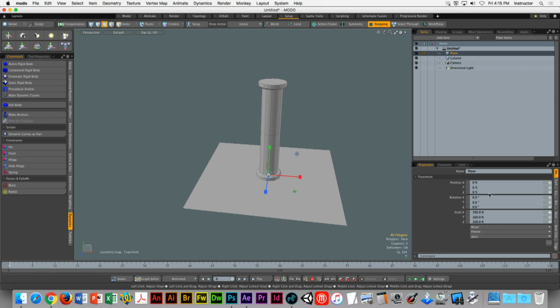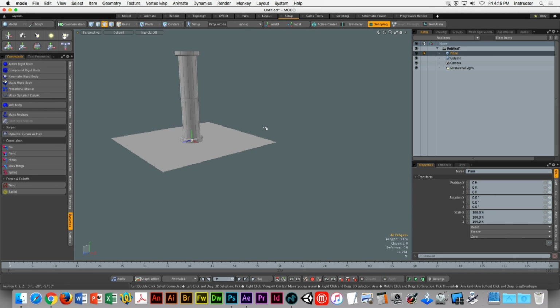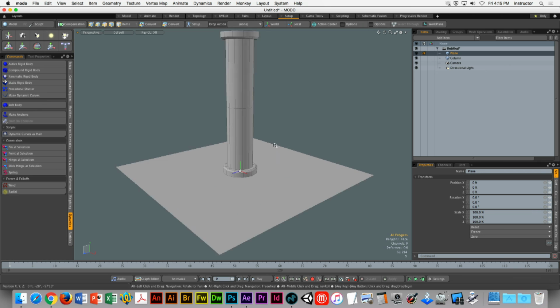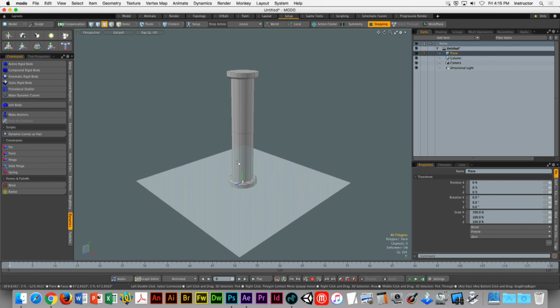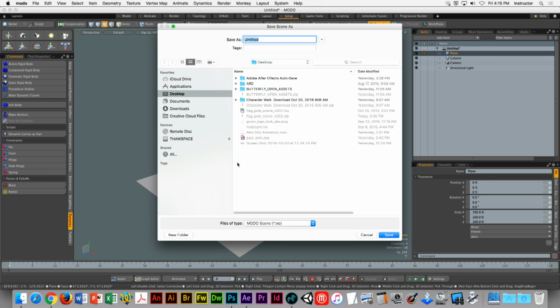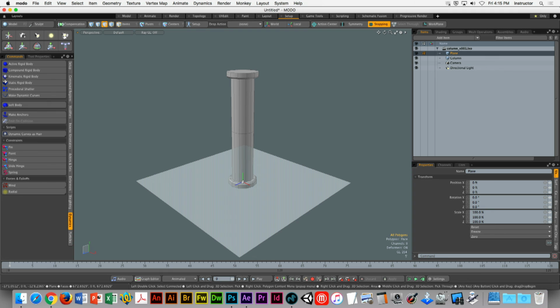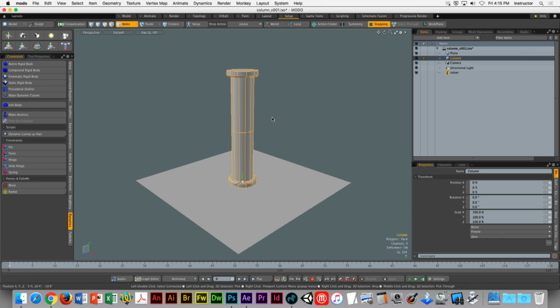There we go. All right, so there's actually a couple different ways that we can destroy this little column here and shatter it into a million little pieces, okay? There is the pre-processed way, and then there is the procedural way. Let me show you both, okay? And I want to save my scene before I go too much further, just so I don't have to do this again. Of course, our plane is going to have to be a static rigid body inside of the scene itself.